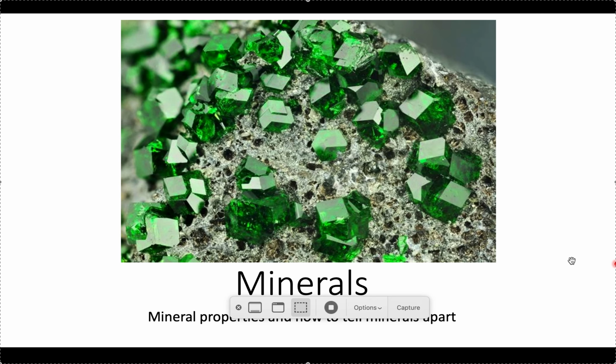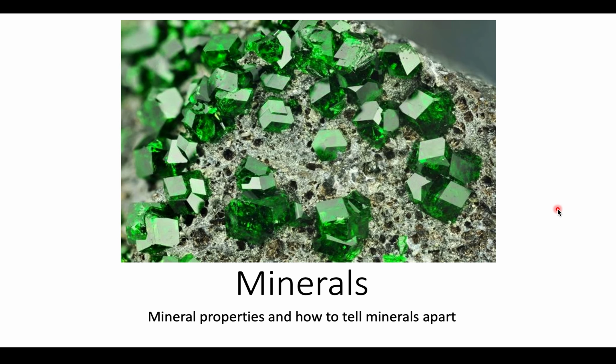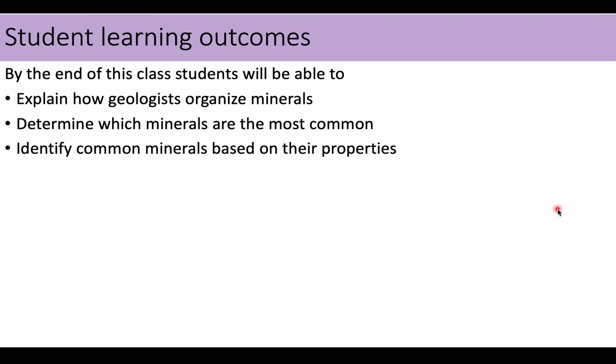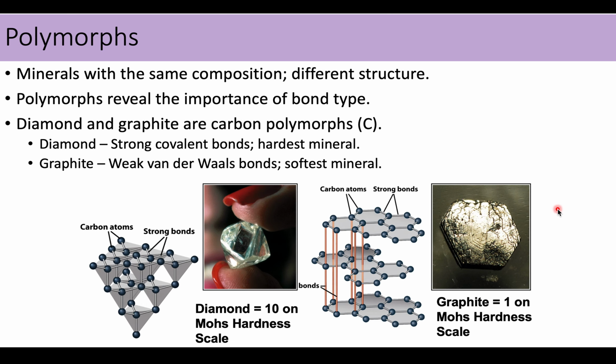Hi everyone. Here we're going to start talking about minerals, the different mineral properties, and how we can distinguish minerals apart from each other and determine which mineral is which from just looking at it and doing a series of mineral identification tests. So here we're going to learn how geologists organize minerals, as well as learn about some of the most common minerals, and then learn how to identify minerals based on their different properties.